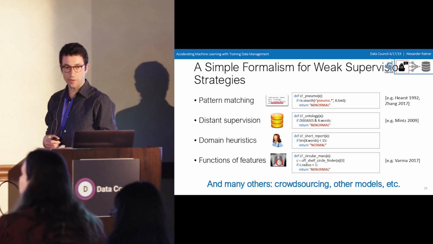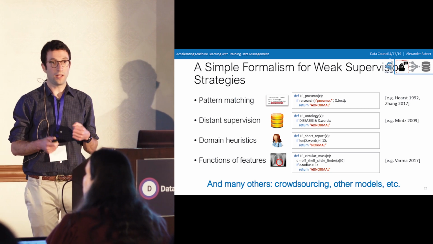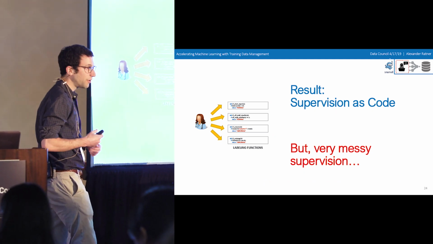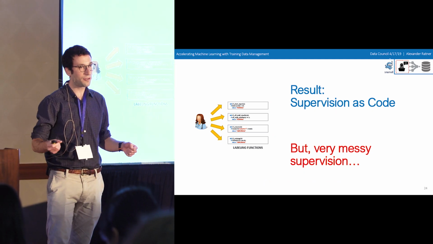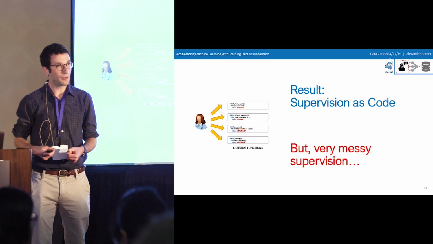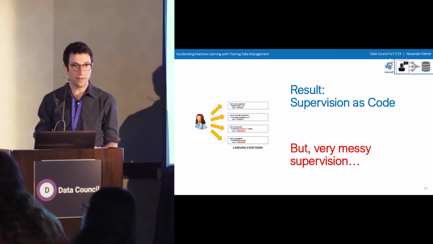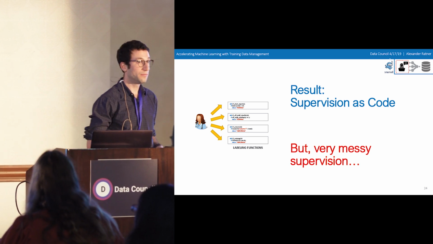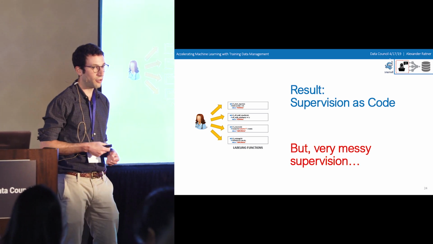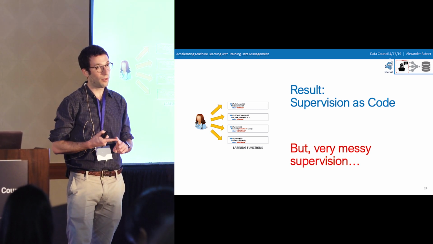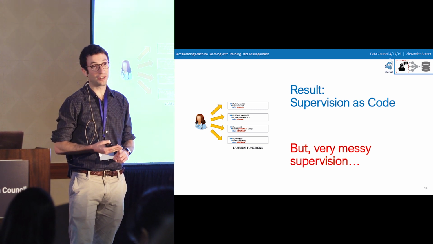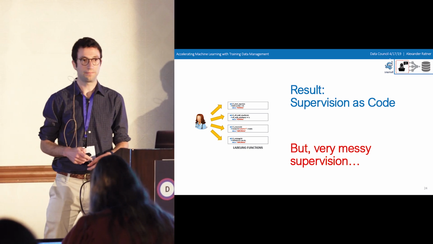And again, we can take crowdsourced labels. We can take other models that might be low coverage or brittle or biased, and dump them in as labeling functions. And the result is that rather than having 100,000 or 10 million hand-labeled examples, that we pretty much have to throw out if something changes or if there's any question about an issue with them, we have supervision in the form of code. And it comes with all the resulting benefits of being more interpretable, more modifiable, much faster to write. But of course, the trade-off is that it's a very, very messy type of supervision.